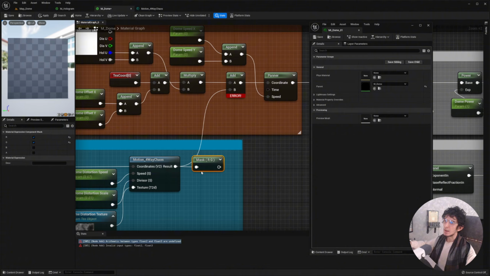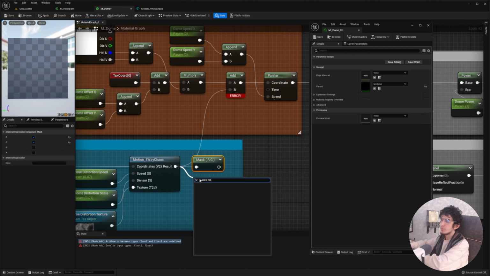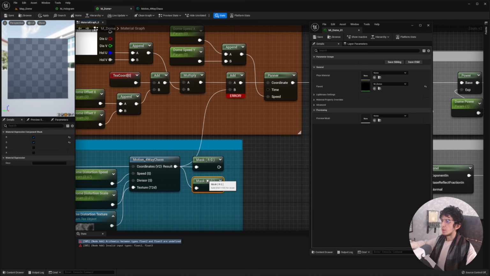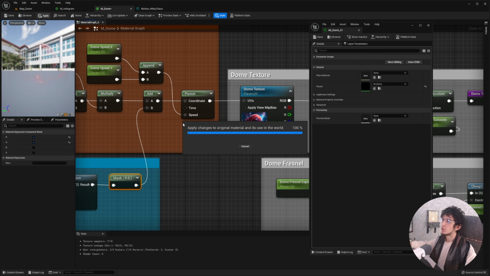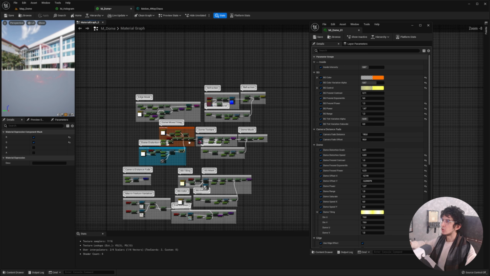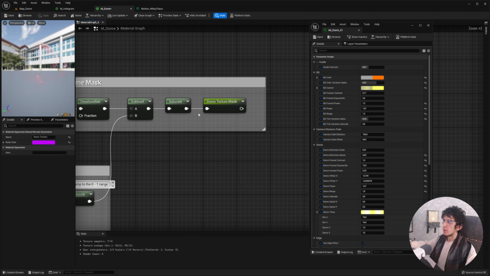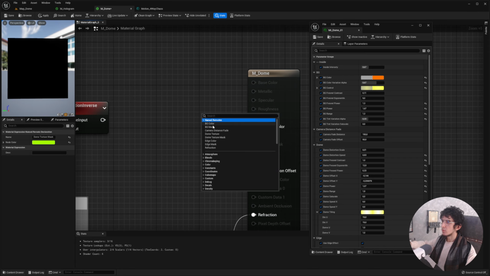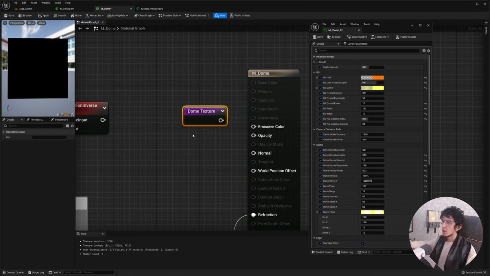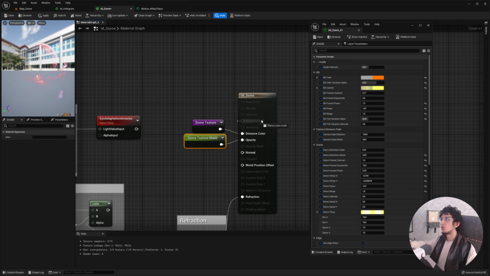How do we do that? We call up a mask component. Through the mask component, we select the RG channels, which is a vector 2, and use them as a mask for distortion. Just like that. Nothing complicated. In this way, we successfully obtained the texture and the mask for our dome. Let's connect them and take a look. We've connected them like this and gotten the following result.